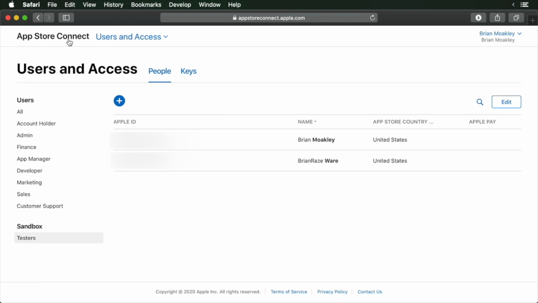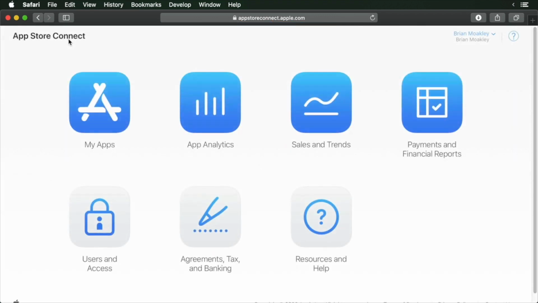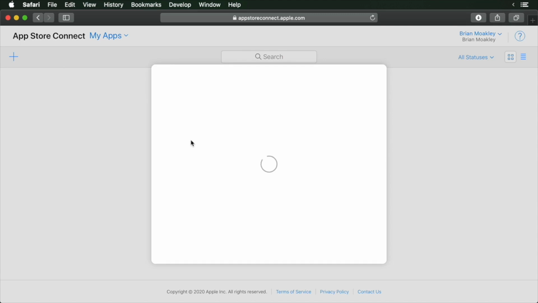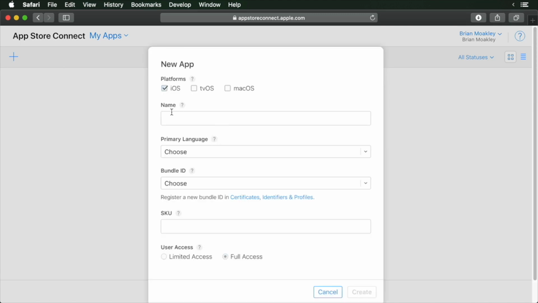Now to create an app. Return back to the dashboard, then click the My Apps button. Right now, I have no apps listed. Now click the plus sign to create a new app. Select the platform and give it a name. This app is called DropCharge. Names are unique, so make sure to see if a name is available before you make your app. We've already used this app in a previous course, so I'm going to call it DropCharge Redux.